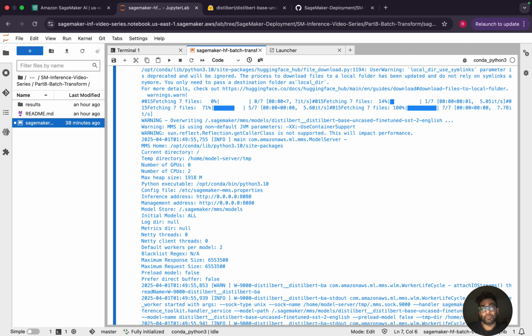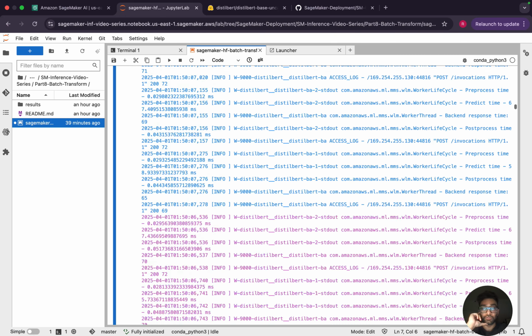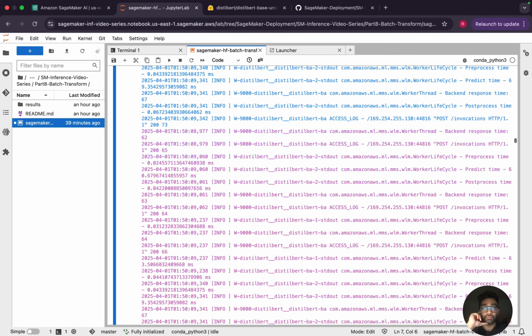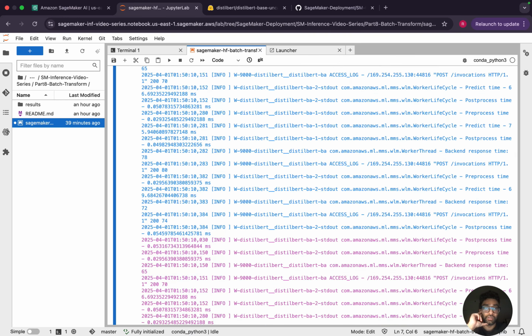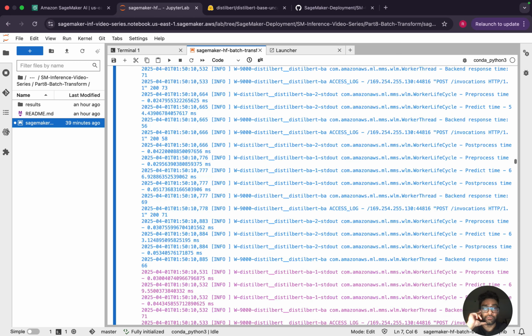So I think MMS is being used here, which is a little older for a serving stack. That's why I normally go the DJL or Torch server route. But here we'll just see basically the metrics, those CloudWatch logs and everything in terms of what's happening in the job itself. So here, you'll notice there's predict time for each data point. There's pre-processing, post-processing. It's kind of chunked out pretty neatly for you to understand what's happening.